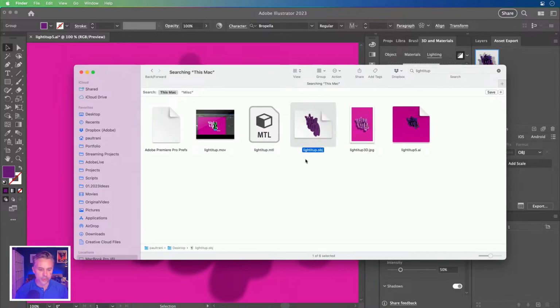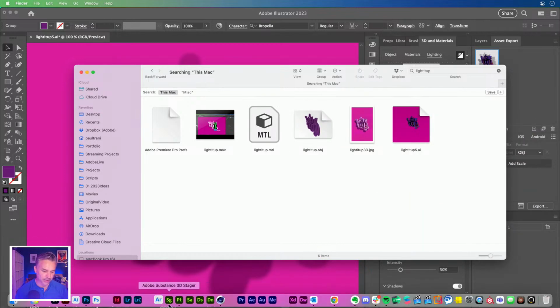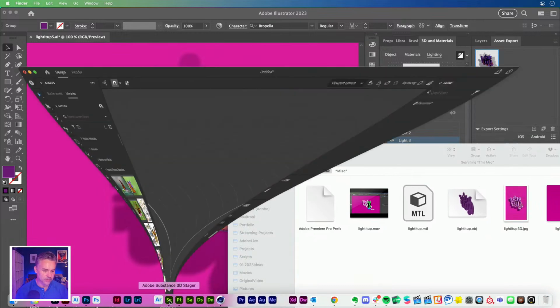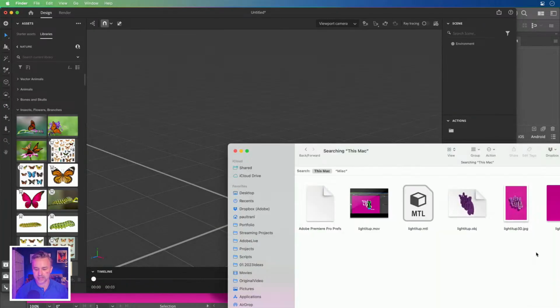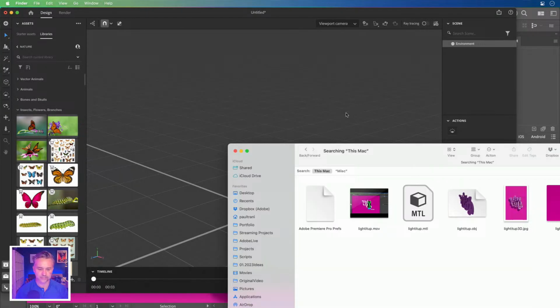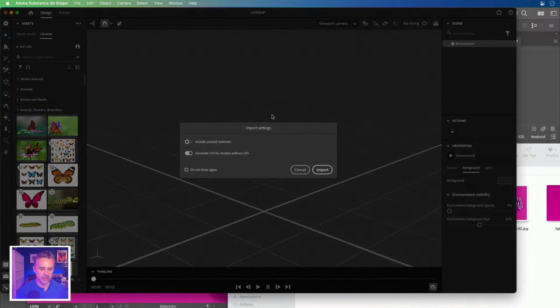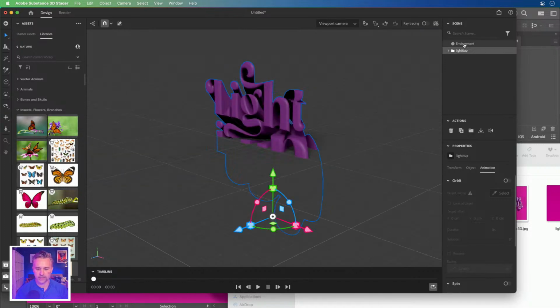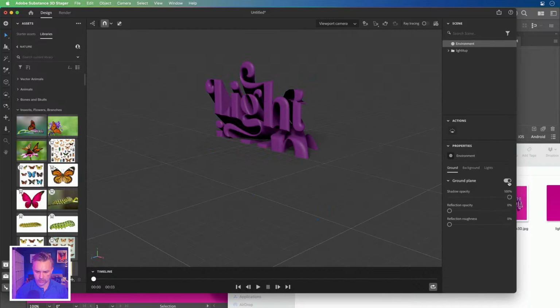All right, so there's my OBJ that just got created and the material. It looks kind of funky. It might be kind of funky even when I bring it into Stager, but Stager also has new things as well. So we'll jump into Stager. We'll just take this OBJ, drop it in. Looks like I clicked away from a dialog. Import, there we are. There it is. Let's frame it up. Maybe get rid of the ground.